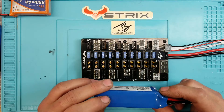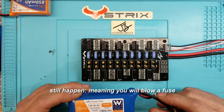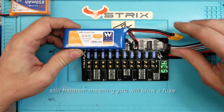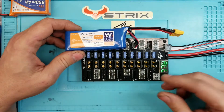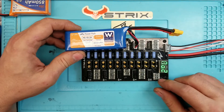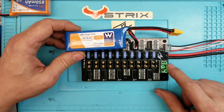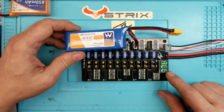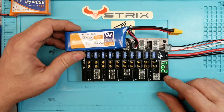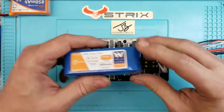The nice thing about having the fuse and also the poly fuses here is it helps protect against that, but it can still happen. That's what I like about this feature here - when you come home to do your charging, or want to charge the next day before going back out, you plug your batteries in and you can see right here it gives you the full pack voltage - 14.7V on this one - and the individual cell voltage as well.